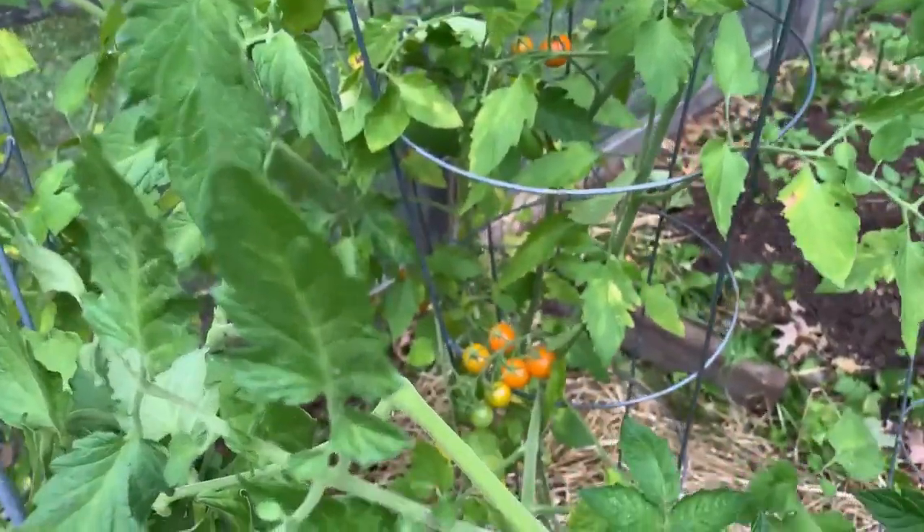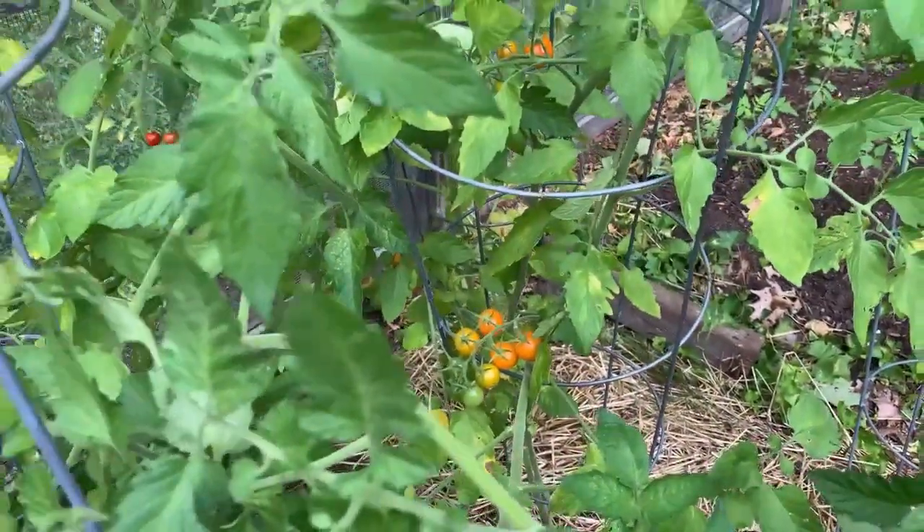You can see back there I've got some delicious looking sun golds. Those are beautiful. So I really do need to stay on top of pruning a little bit more. I want to keep my tomato plants healthy as long as possible. They will eventually succumb to disease — that's kind of inevitable. This past week has been really hot and humid, and that's the perfect breeding grounds for disease. Some of my tomatoes are starting to struggle, but we are still getting a great harvest right now, and so the goal is to keep that harvest going as long as possible.